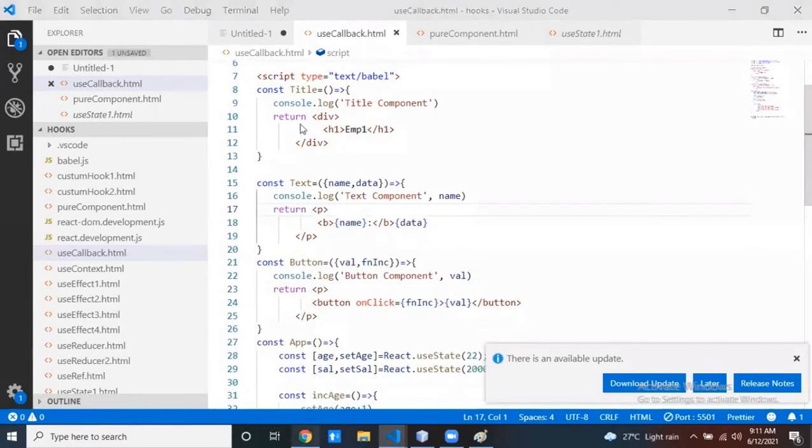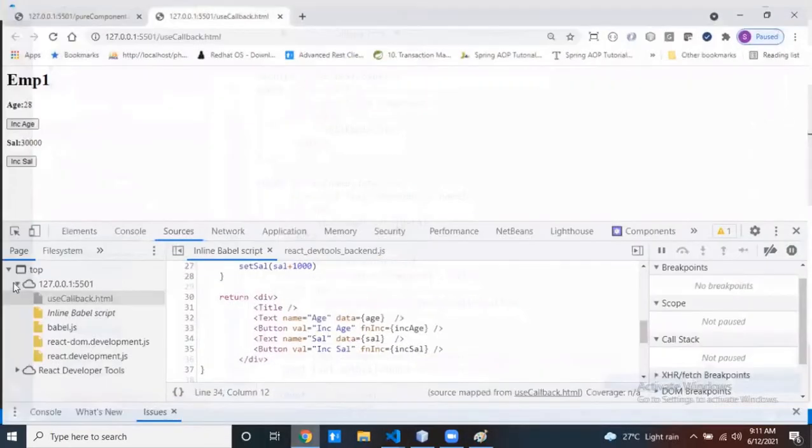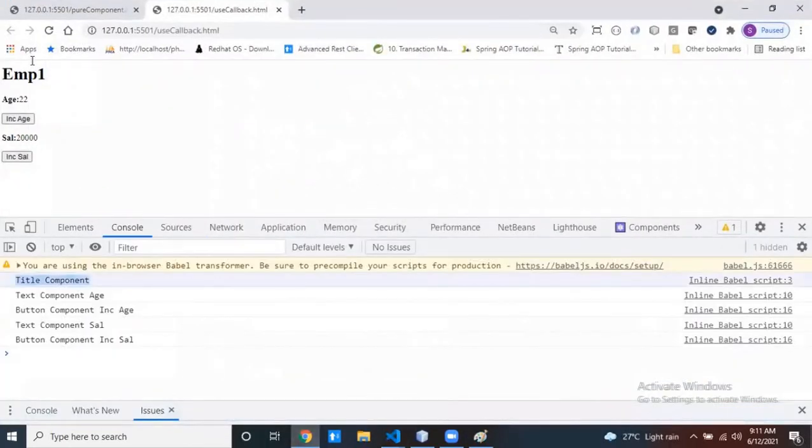Now if you come here and go to my console, if I refresh my page, see, title component loaded, first time load. Text component loaded for age. Button component loaded for age. Text component salary. Button component first time load, it's okay, fine.